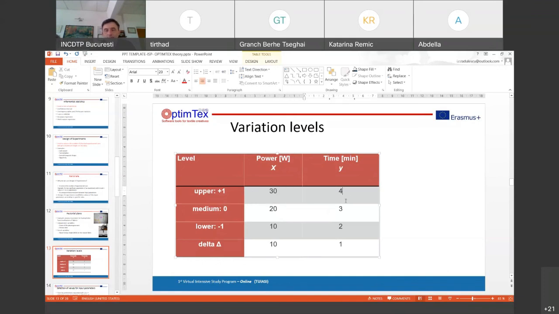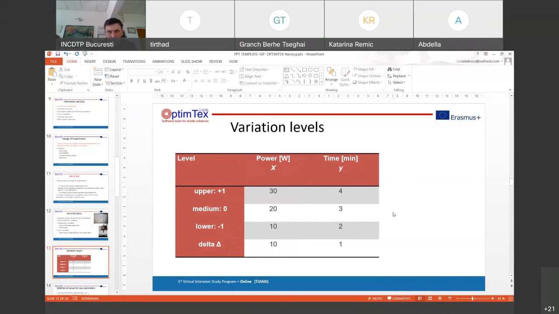Regarding the process time, we have 4 minutes for the upper value and 2 minutes for the lower value. And we have this delta, which is the difference between 20 and 10, and delta 1, which is the difference between 3 and 2.